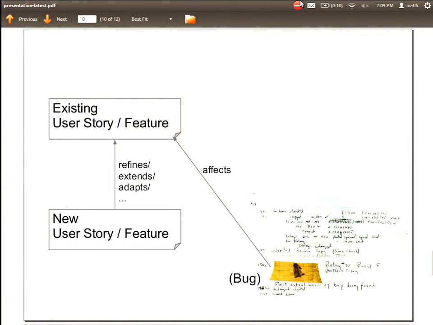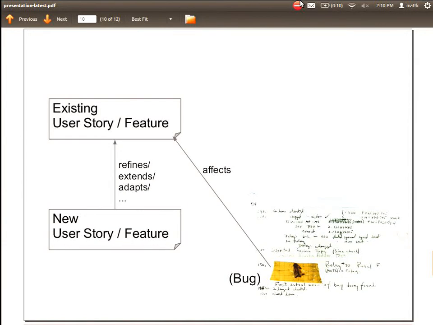Well, that's usually the case. If you have a new feature or discover a bug, the bug usually affects some existing feature, or the user story refines or extends an existing feature. And you can easily model that relationship in the bug tracker.